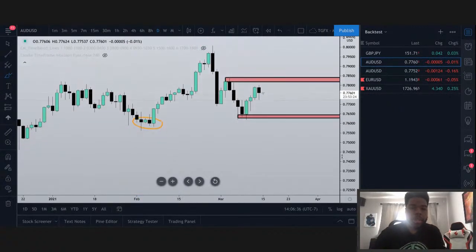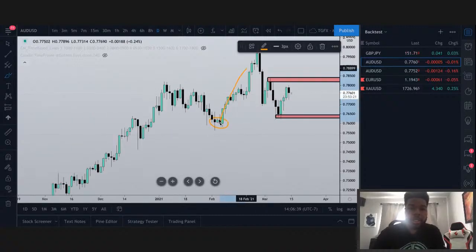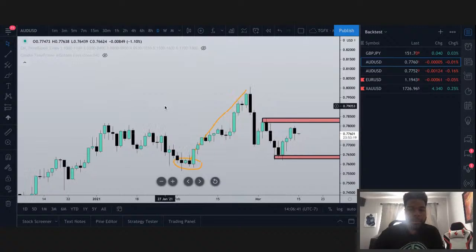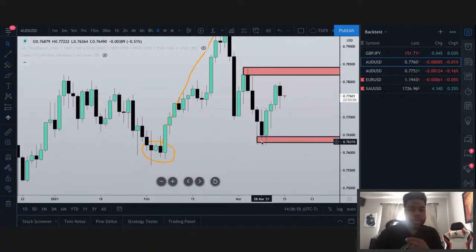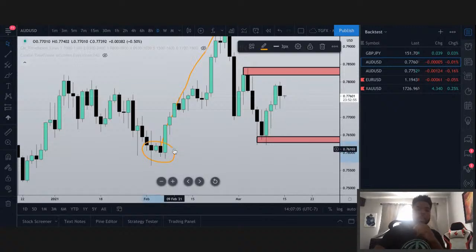Now, what happened when price pushed away from it? We took off. The market made new highs, right? So if the market made new highs, it means that the market is unbalanced at this point. There's way more demand than there is supply, which is why the market's shooting up. So when the market comes back to a potential level that caused the market to take off to a new high, you're more likely to get a strong reversal from that level, okay? So this is a way that we can understand what zones are going to be strongest, what is going to push the price the hardest in the opposite direction.